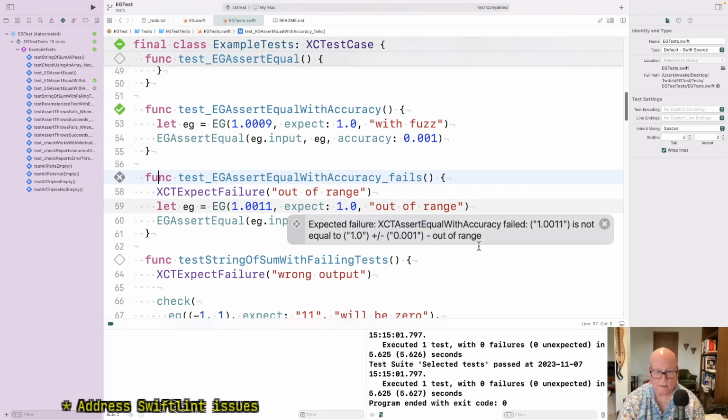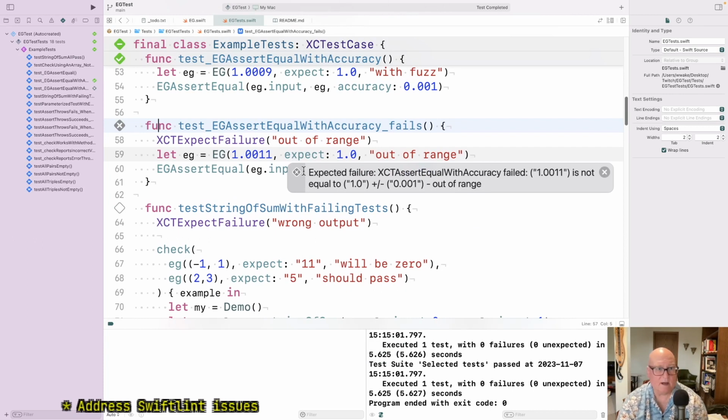Okay, and you get this gray warning box that says it was expected to fail, and it does. Okay, yes, that is correct.